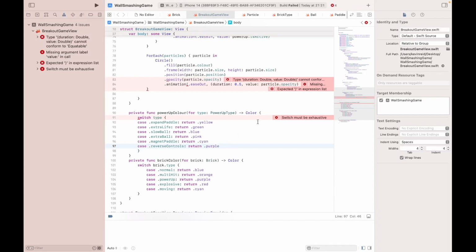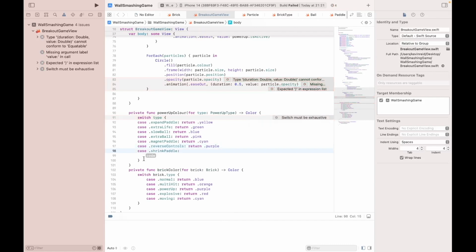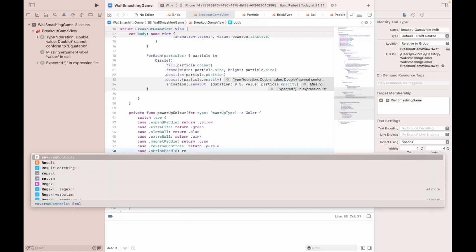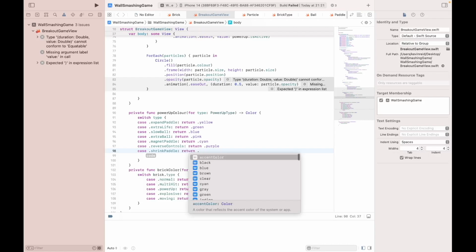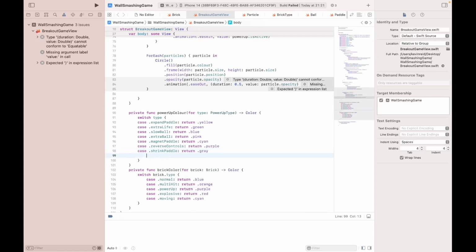The case that we need to include is shrink paddle. That should return grey. So it reduces the size of the paddle to make the gameplay a little bit more difficult.